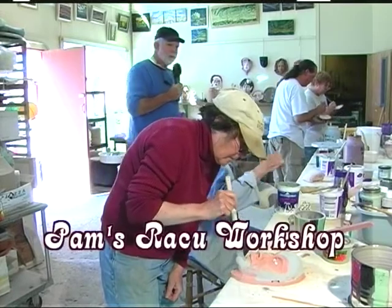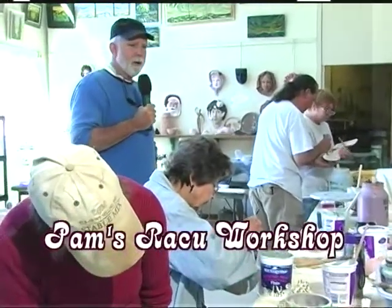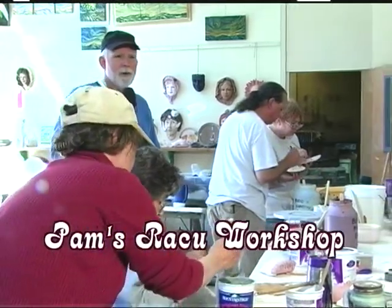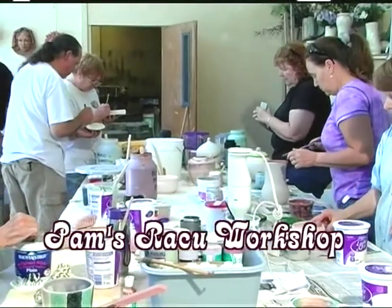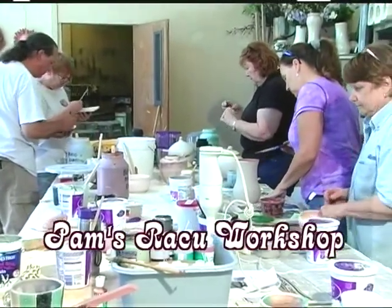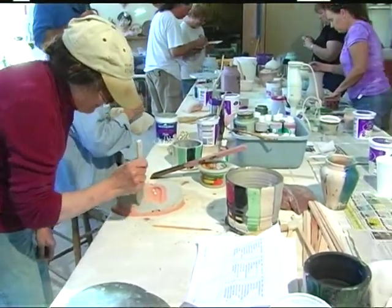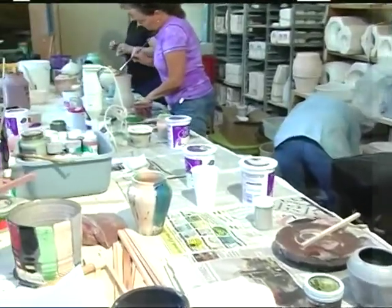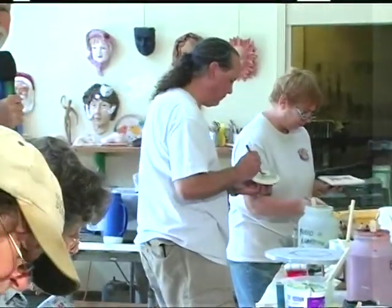So most of us potters have our own studios at home. And while that serves its purpose probably for production work, it doesn't really give you a big artistic outlet. So we really find a lot of benefit in the community of potters, where we come together for a workshop like this, see each other's techniques, get ideas from somebody else, share glazes, share horror stories of things that didn't work out well. And the whole idea of art, whether it be art with pottery, woodworking, painting, any kind of art, something that you're doing with your hands, is certainly a good outlet.